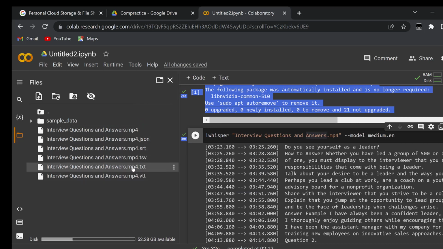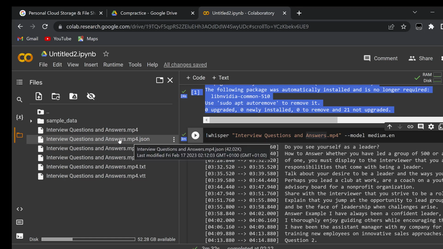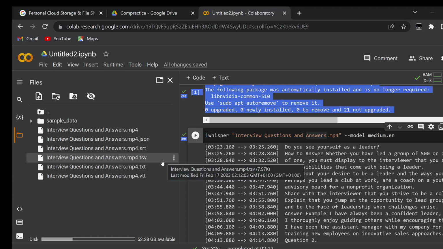This is in brief how you can go about transcribing videos, audios, or any audiovisual files using this Whisper AI technology. And you can get, let's say, the transcript in Microsoft Office Word, so you can just copy and paste it from this text file to Word document, and then analyze it.